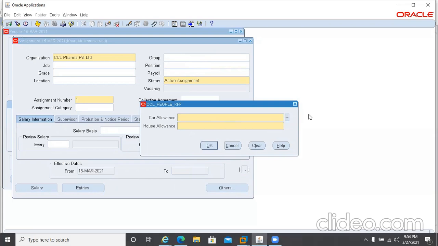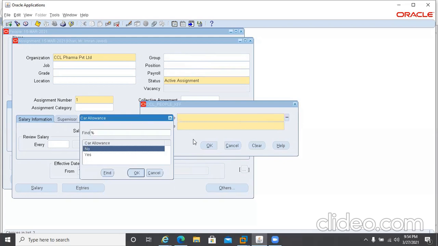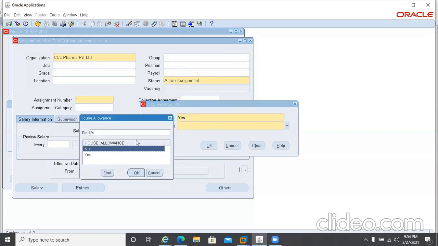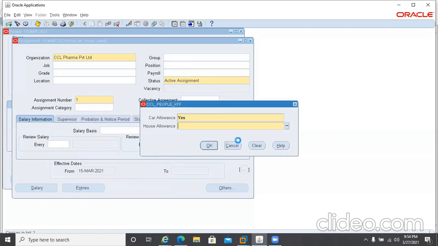Remember, we mentioned there, yes, I want to give this car allowance to this employee. So I want to say yes. I can make these fields optional, but so far I made it mandatory, you remember. We can also change it, because the point is, if we do not fill it, the record will not save.